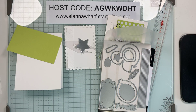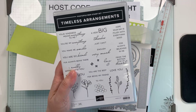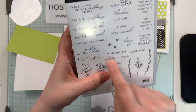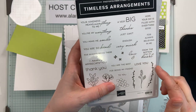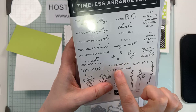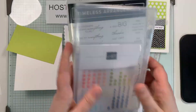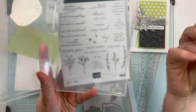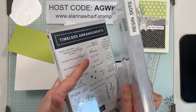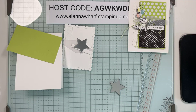I have the Timeless Arrangements stamp set — I believe it's still available, though the dies have sold out. I used 'You Are the Best' from this set. I love these simple greetings — the thank you is my most-used thank you stamp. And then I have the ombre matte decorative dots. I store all my resin dots in individual cases by embellishment type. That's all of the product for today's card.